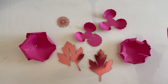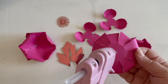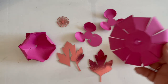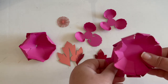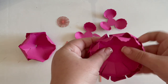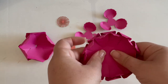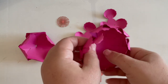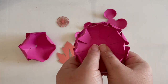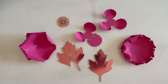Perfect. Now I'm going to glue these two layers together, and for this one, I'm going to put a little hot glue on the back of the smaller layer. And now we're going to, again, just oppose those petals so they're every other one. And then I'm just going to make sure that the centers are together. So when you fold these up, you can tell where the center is. And then mush them together. Perfect. Let's do the third layer.